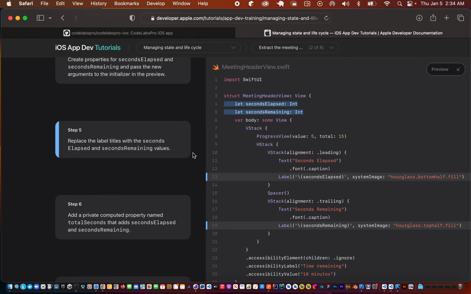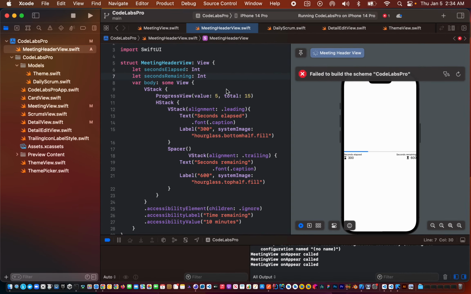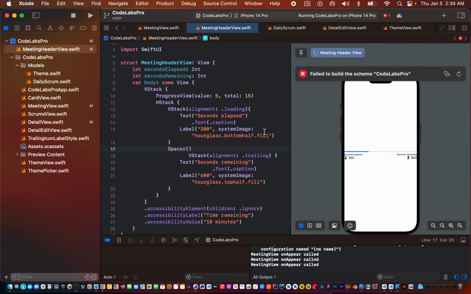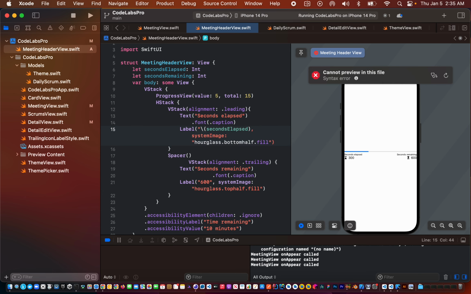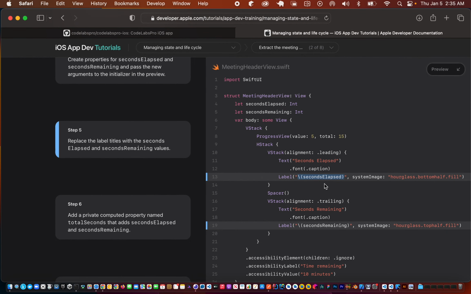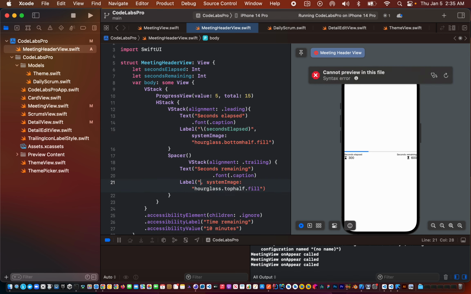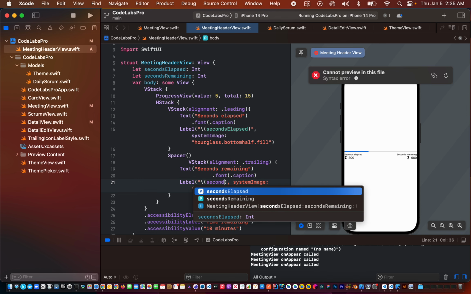We can replace the label titles with the secondsElapsed value, and in the second one we're going to have secondsRemaining.